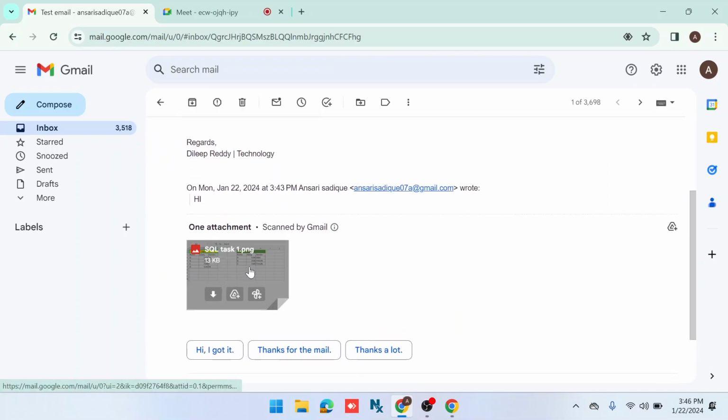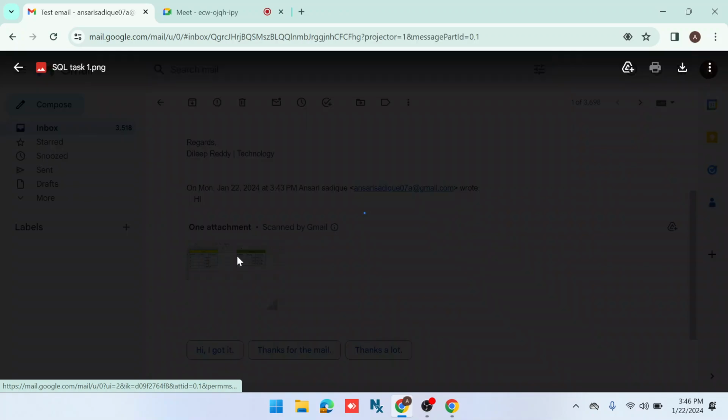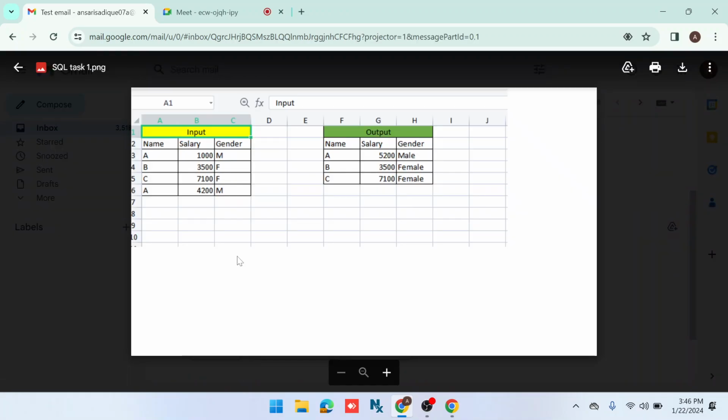There is a small screening task. There is an input table which has some columns and rows. You need to write an SQL query on that table to get the output like this.